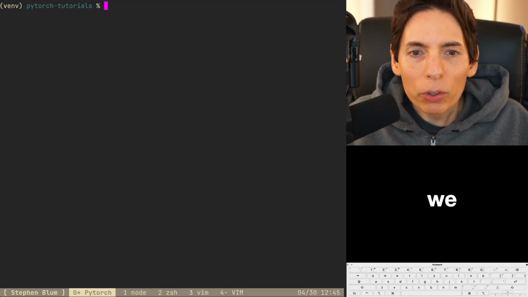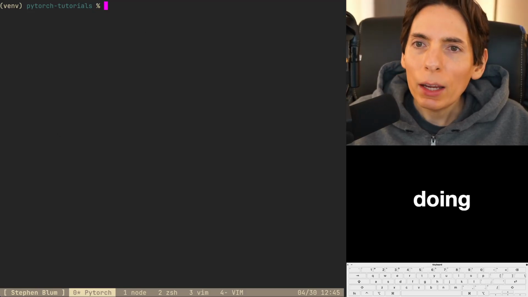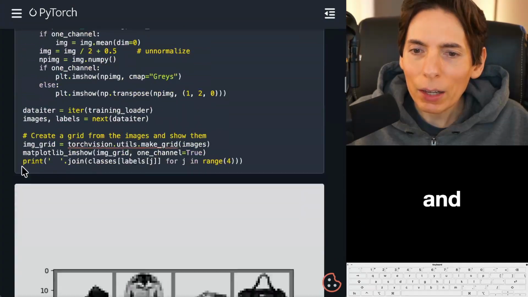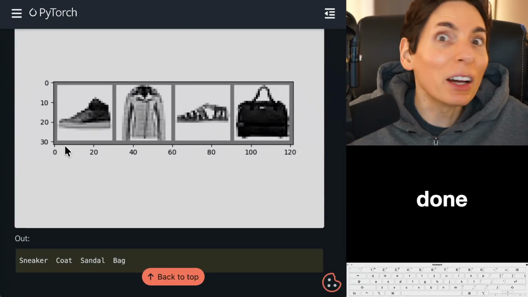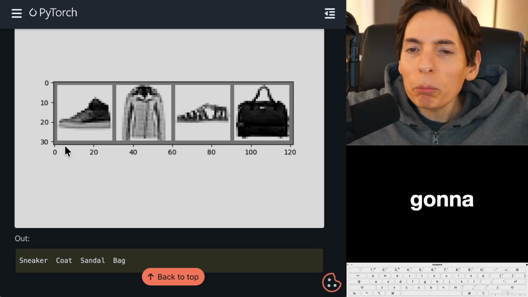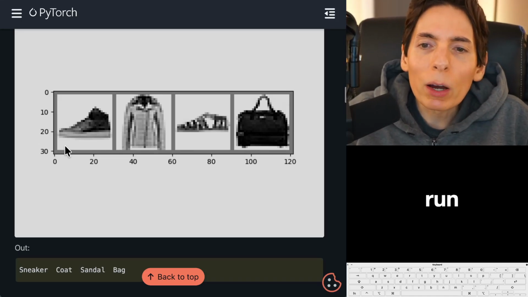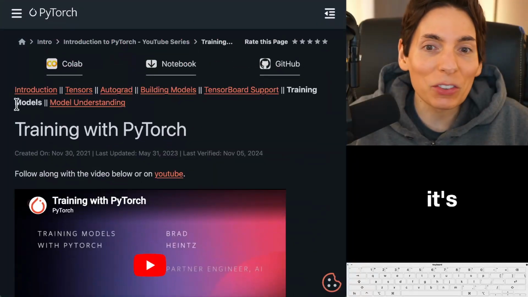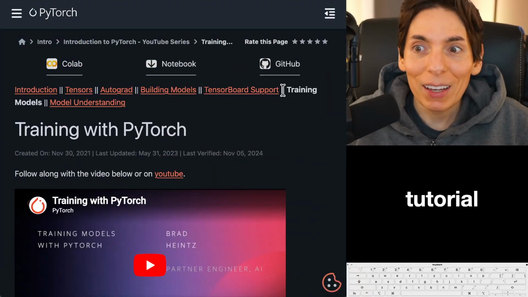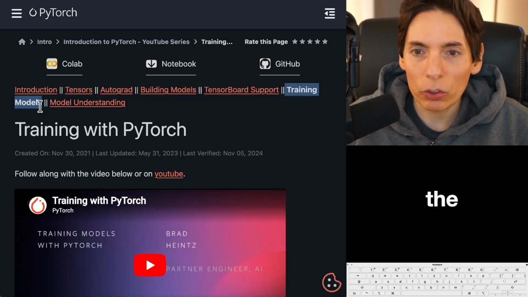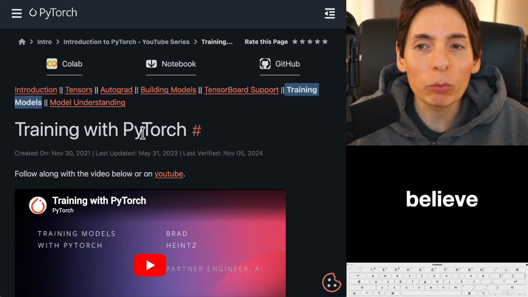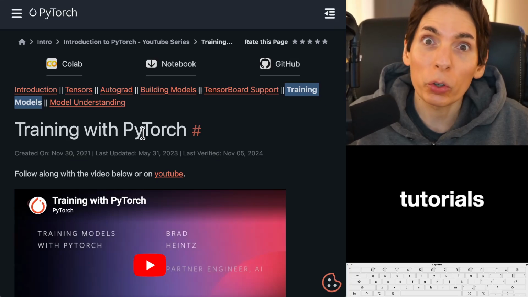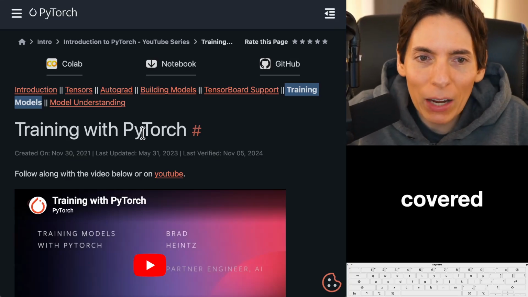Hey, Klogi, what are we training today? We're going to be doing a convolutional neural network, and I believe it's just some clothing pictures again. We've done this before. It's going to be an easy day. We're going to sit back and see if we run into anything that we haven't seen before. Apparently it's new in the tutorial. It's really late in the tutorial, second to last, and I believe we've covered all the tutorials at that point. I think we've covered everything.